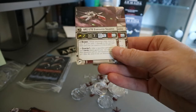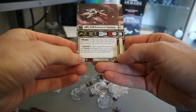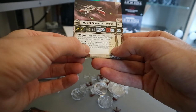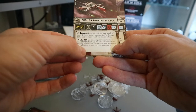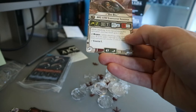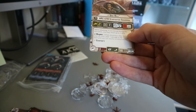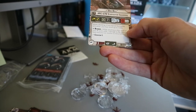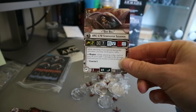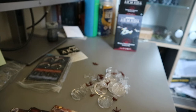The Arc-170s — I like these, they're really cool. They're big, heavy, seven hull — that's a lot. Counter-1, and bomber. After a squadron performs a non-counter attack against you, you may attack that squadron with an anti-squadron armament of one blue die, even if you were destroyed. And Oddball: two move, slow but seven hull, two blue and a black anti-squadron, two blue anti-ship. While attacking, if you move during your activation, you may reroll two dice. I like him — Oddball might be getting used, 23 points.